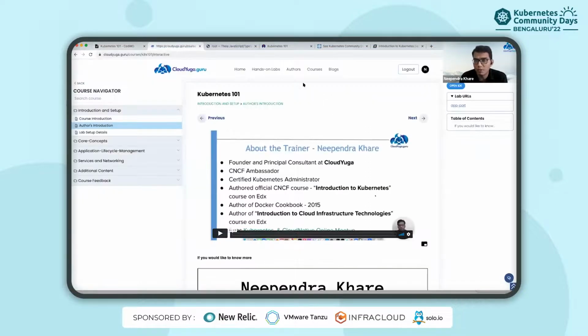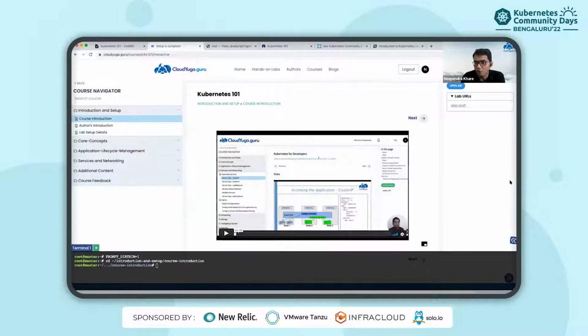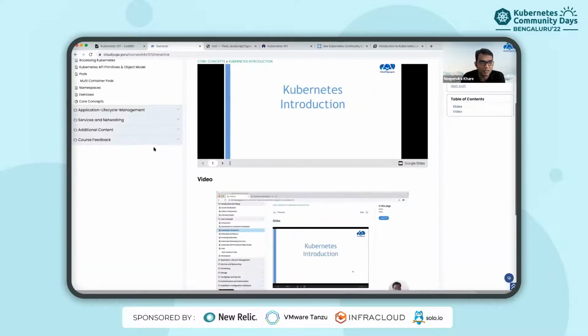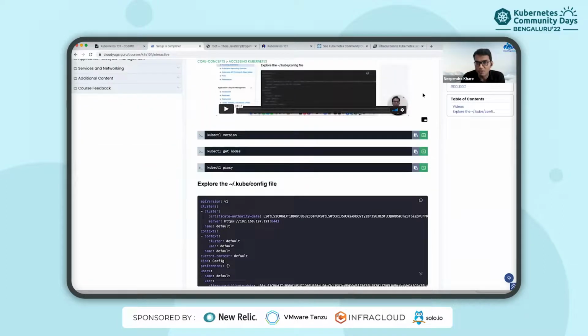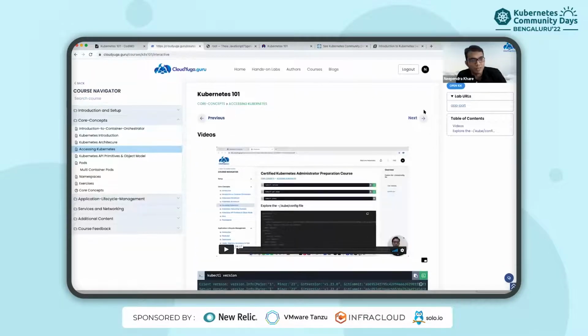Now in the course, once you come in, we already have pre-embedded slides, content, and hands-on labs. If you come in, you can trigger the lab setup for 8 hours or for 4 hours. Then it will bring up the environment like this, on which we can run any commands. These commands can be executed from the terminal, as well as from our platform itself. As you can see, there's an execution button. So if you trigger the lab, you should be able to run the commands just like this as well. Okay, so I think that's good.